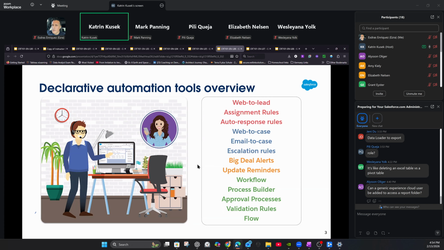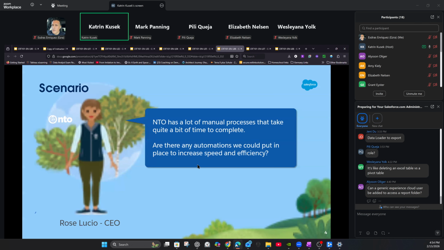All right. So Rose has a requirement for us. She's really excited about everything that we have done so far. And hopefully she shows up here very soon, giving me direct instructions. But basically the gist is that she wants to just automate more and make life easier for our users.